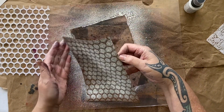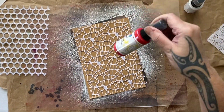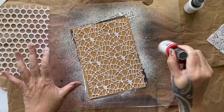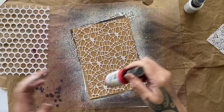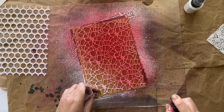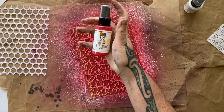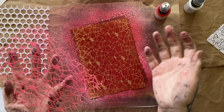That works so well. Let's do some more. What about this shape? That'll be cool. Sideways, sideways. It's really hard to get out of the habit of shaking the heck out of them like that, right? And just go sideways, gentle, calm, and sideways. See, you can always learn something. Look at this. Yes. Oops, I just moved it. Not to worry. It's only collage paper. That one is ruby. Love it. Look at that. We have stencils.